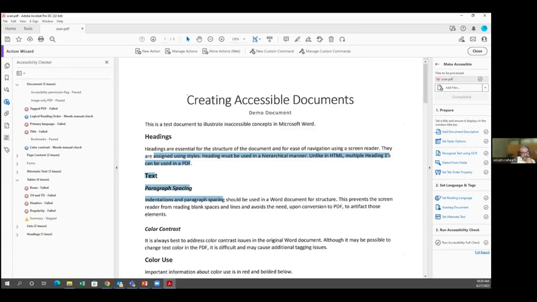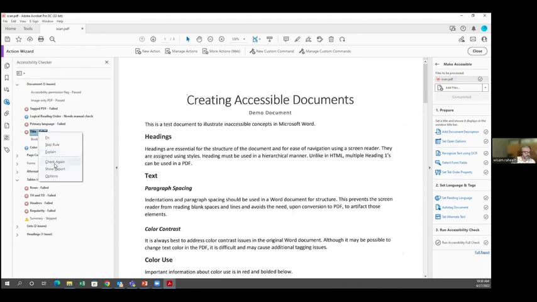To fix any one of these issues, we can right click on any one of these accessibility issues, and we can find this drop down menu, and we can either go to fix this issue if it's available, or if we don't know how to fix it, we can go to explain, and it will take us to the online manual, and it will show us the steps how to fix this issue.